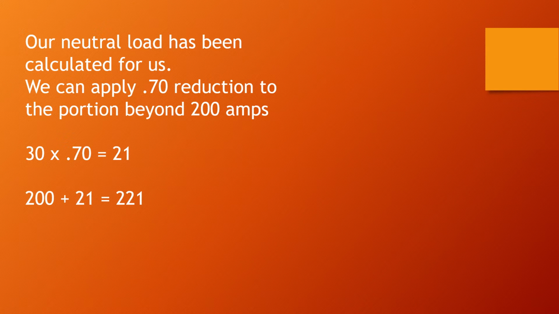I do want to note that now you would size your wire based off this amperage. Same thing in the last question, you would size your wire based off of 64 amps. So if you know the neutral calculated load and you can do all the reductions, you can actually size your wire based on that when you're doing your sizing. This will be your new ampacity that you would size your wire by, and this is going to be 221 amps for this calculation.